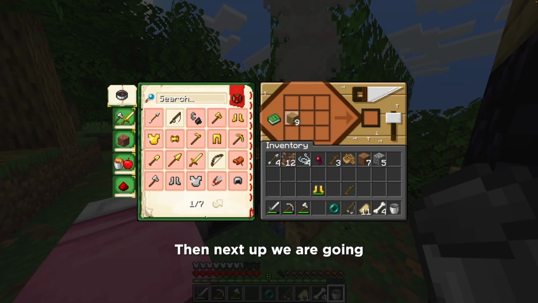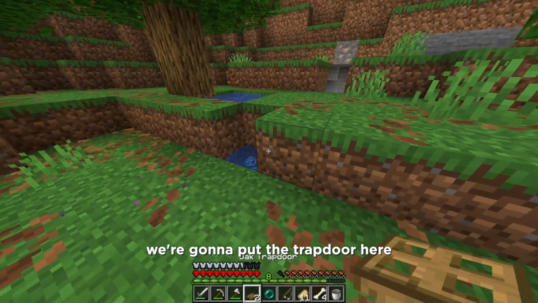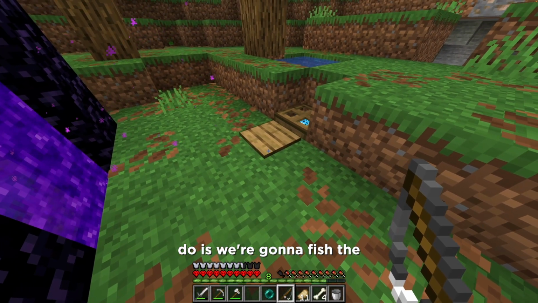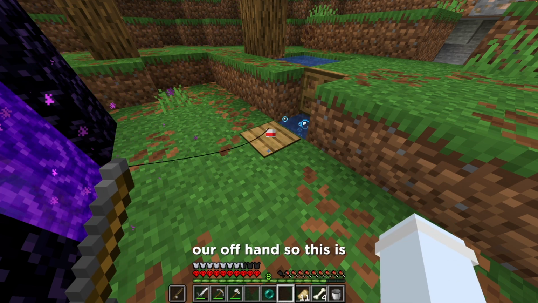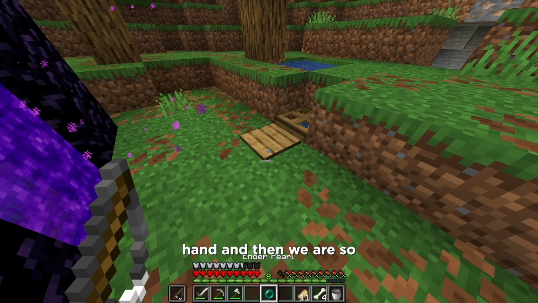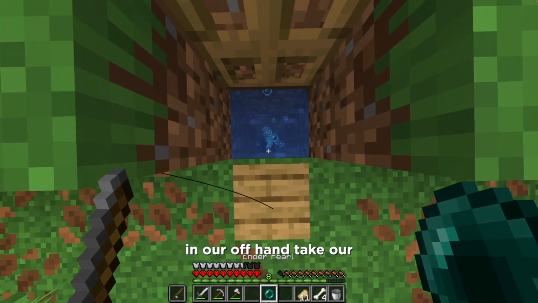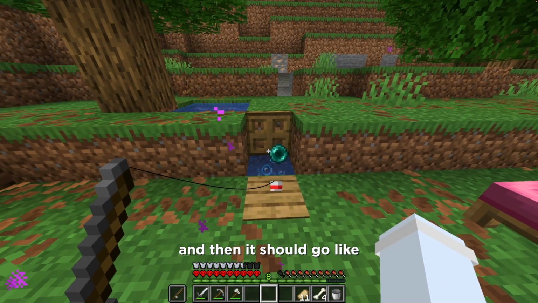Then next up, we're gonna get trapdoors and a pressure plate. We're gonna put the trapdoor here, put the pressure plate here, and then we're gonna fish the pressure plate, so it goes like this. We're gonna put this in our offhand, so when you press F, you can basically move it to your offhand. And then we're gonna launch it, take our pearl, aim straight down, shoot it, and then it should go like this.